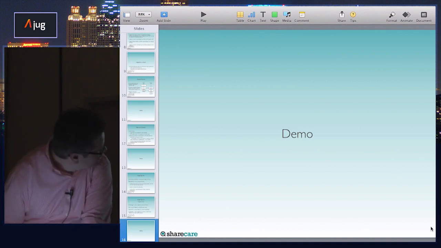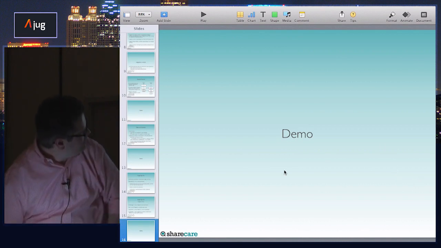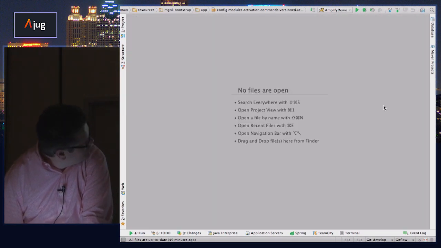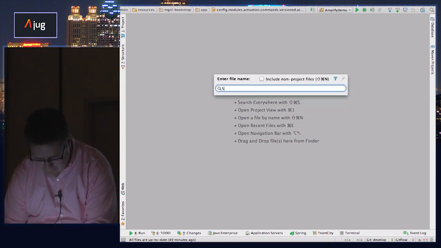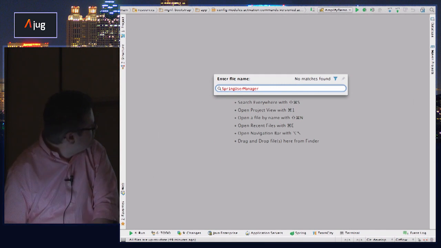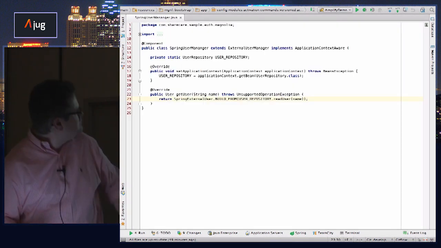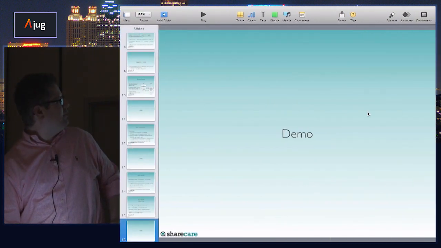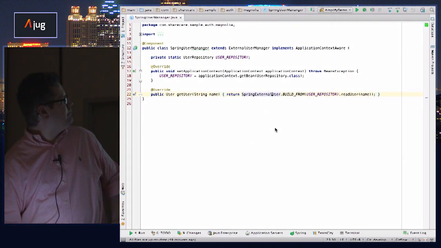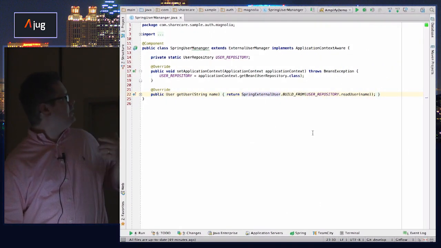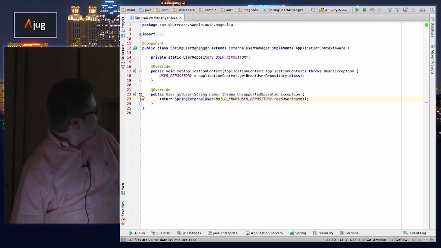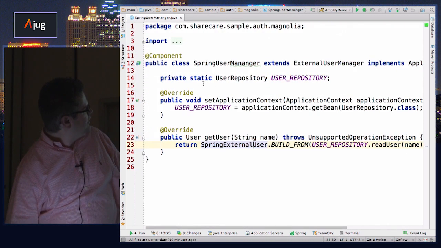So, let me show you the classes I've told it to use as a login module. Which way am I going? There. All right, so this is the user manager. We were talking about it a minute ago, the notion of deciding the way to get a user.